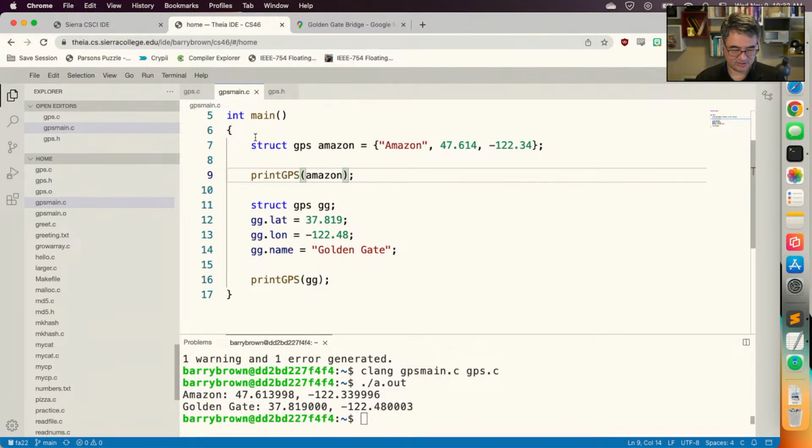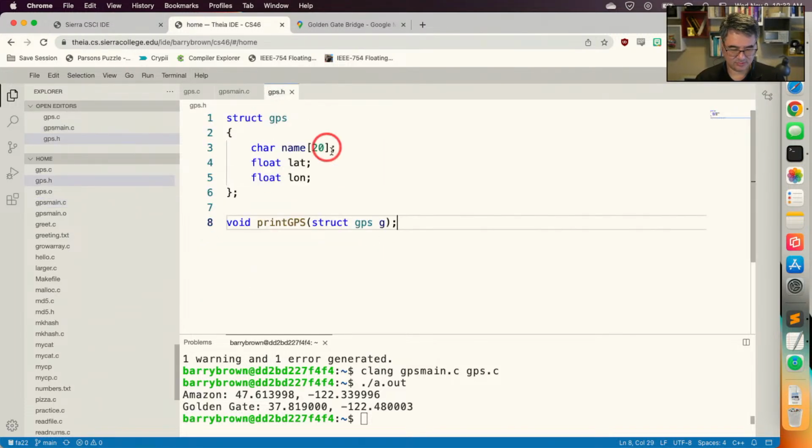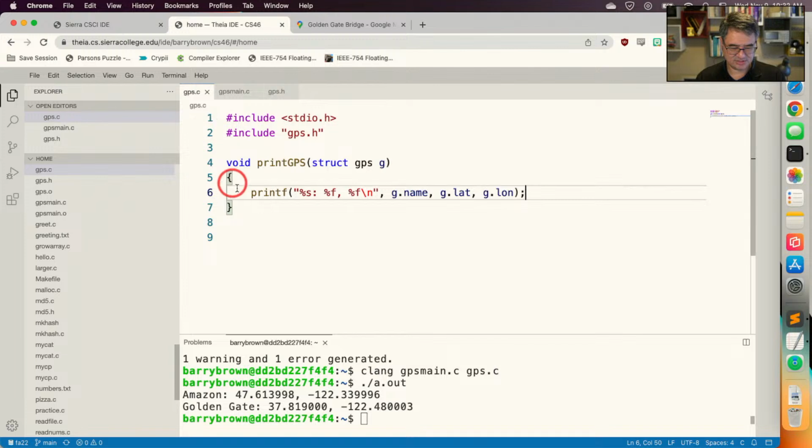Then over in gps.h, we modified the structure to include the name, and we're storing the name right in the structure. And then we modified the function prototype so that we don't have to pass in the string separately. And then finally in gps.c, we also modified the function declaration so that we don't have to pass in the string separately. And we also modified the printf function to access the name field within the structure.